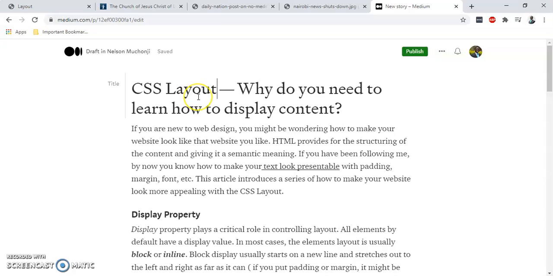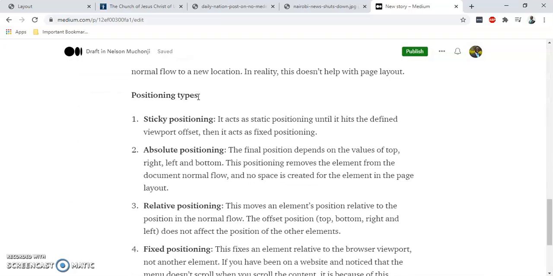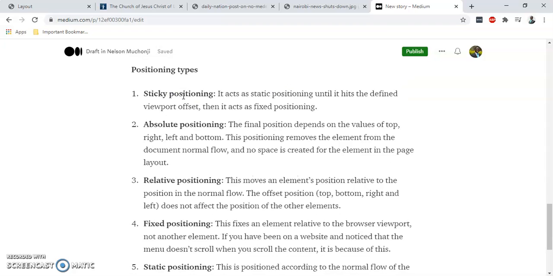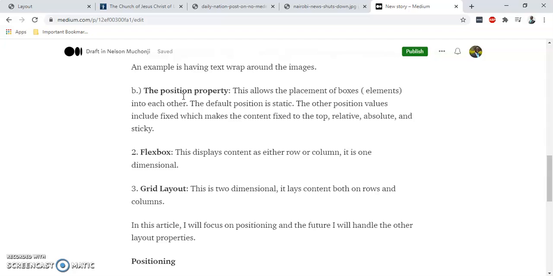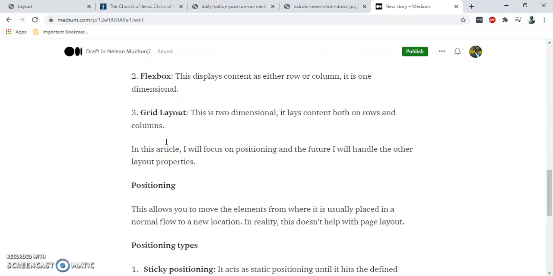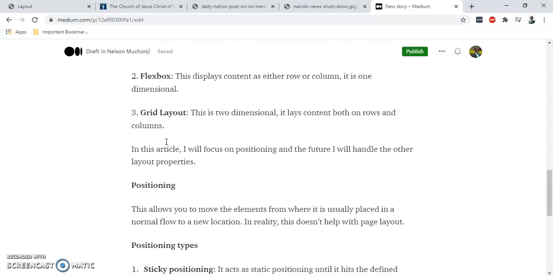All that I use CSS Layout for. Okay, so today I'll be focusing more on positioning, but there are other CSS layout methods. In reality, positioning isn't really a layout, but it's just a way you can move your elements from a certain place to a new place, and we'll be seeing that today.